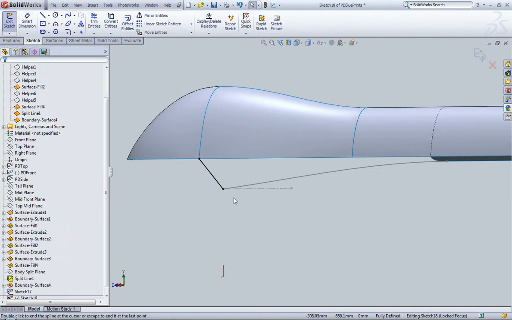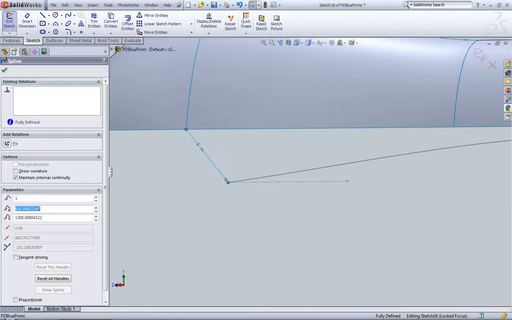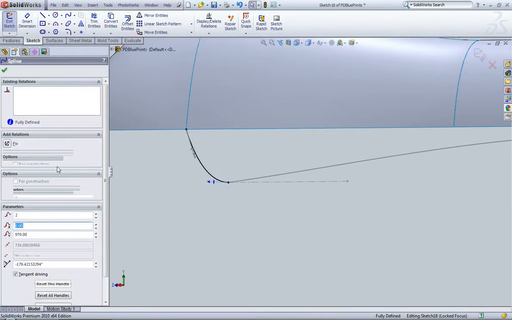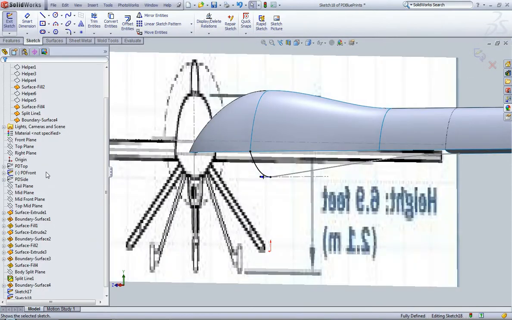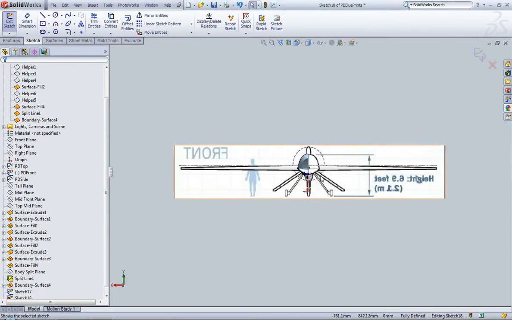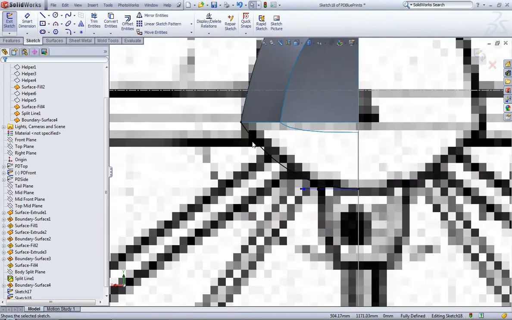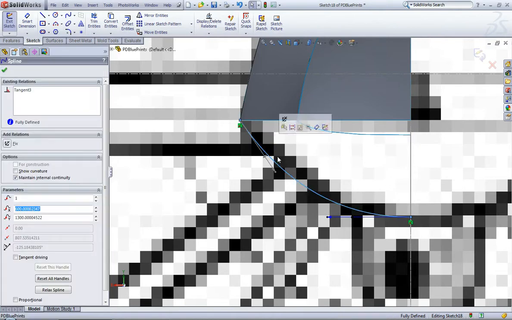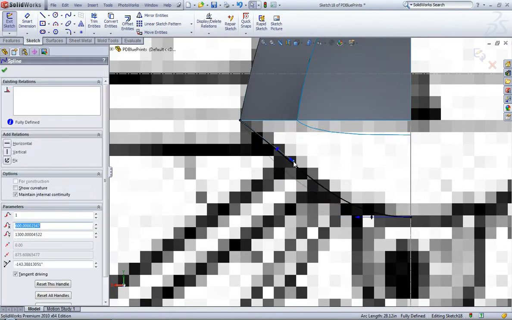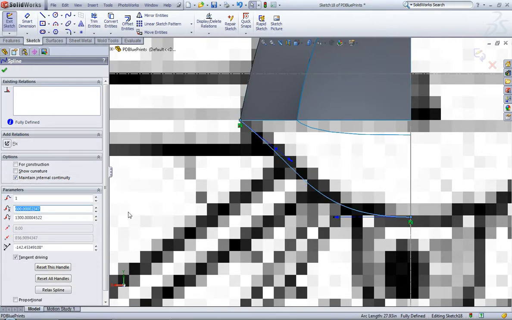Alright, so at this point it's going to be mirrored across the right plane, so we know we're going to want a horizontal relation there. As far as the rest of the shape, let's go ahead and see what we're working with here. Now looking at this, obviously it's very pixelated, but it almost looks like it actually cuts back in on itself here. I'm going to pull this handle out some, so it looks like we're actually applying a pretty complex curve here in this small area.